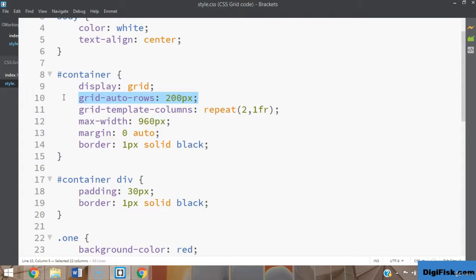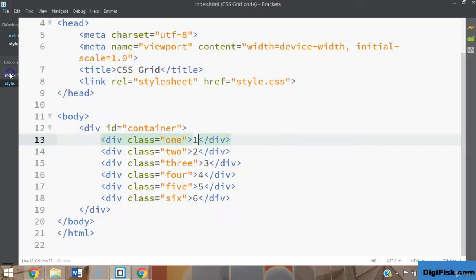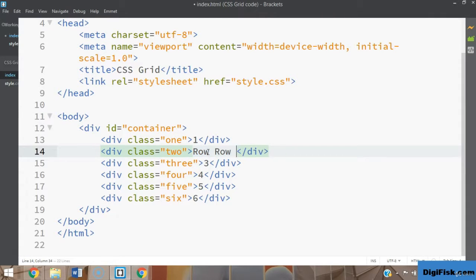Now I want to show you what happens when you add text to these elements. What if the size of the text exceeds the height of the elements? Let's add some arbitrary text inside this.